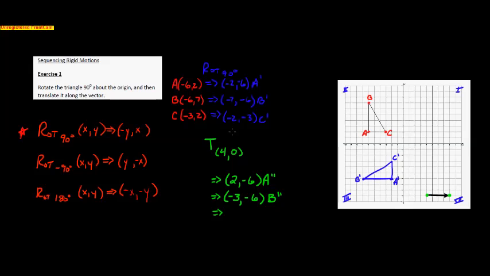And C double prime, I need to add 4 to the -2 right here, and that is going to give me a positive 2. And the negative 3 is staying the same. Alright, so I go over here and I slide everything 4 places to the right. And that should match up with C double prime, which it does if I check those coordinates. And let's see, let's move A, 1, 2, 3, 4. That should match up with these coordinates here, which it does. Alright, that's A double prime. And B double prime is the last one, and that one is not going to go out of that quadrant. It's just going to go over 4 places and be right here. Okay, and that is B double prime.